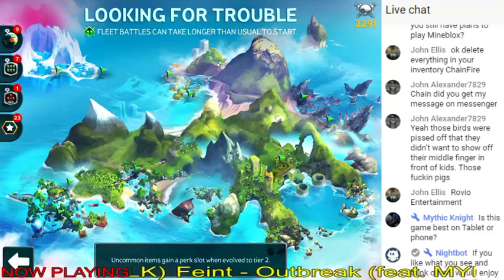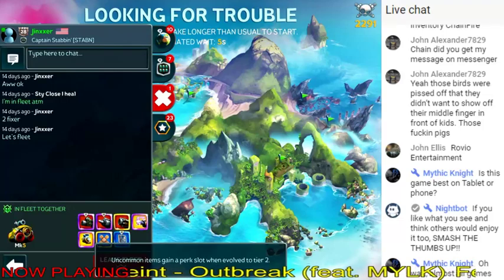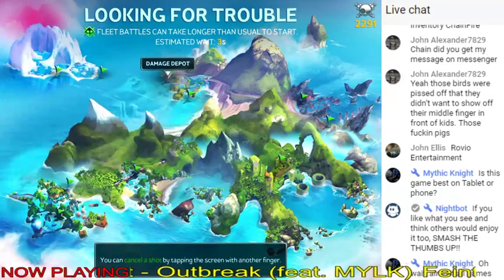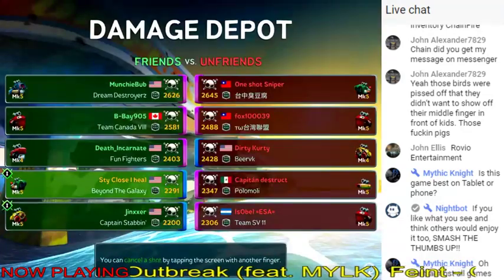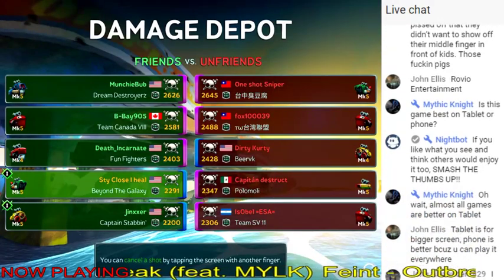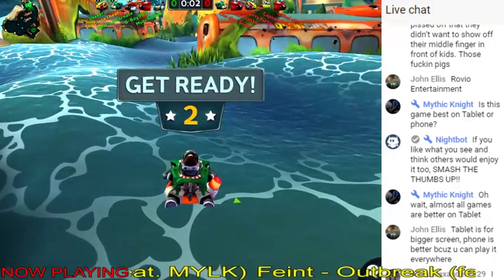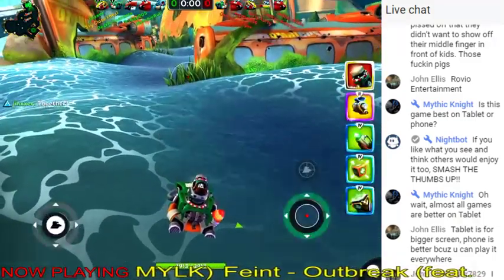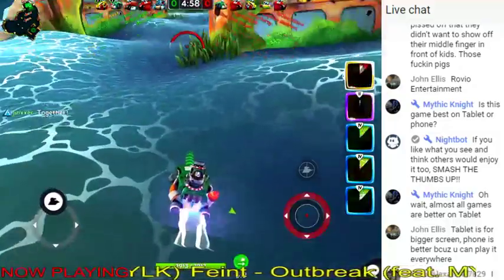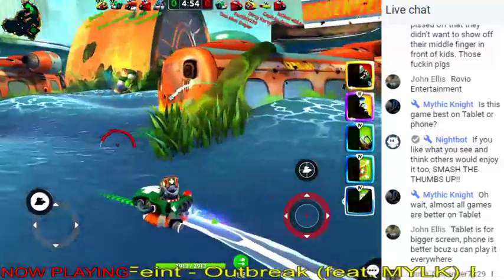Let's flee with this guy for a little bit, see what he's got. Alright. Let's hope he's good. What's really good about the Enforcers is that they can get in and out of trouble really fast. If there's an area that's about to get hit, they can easily get away from it.